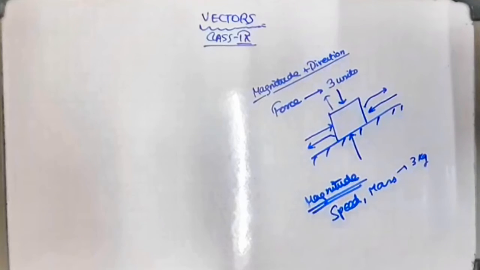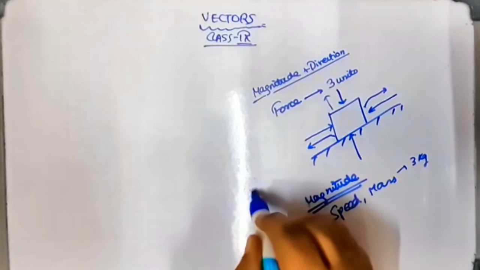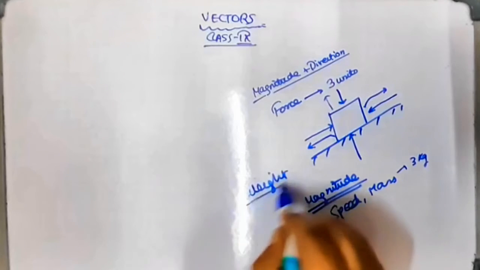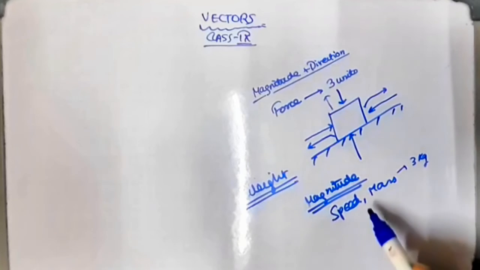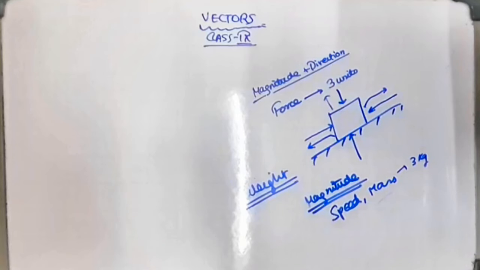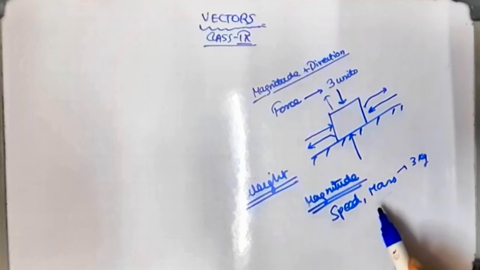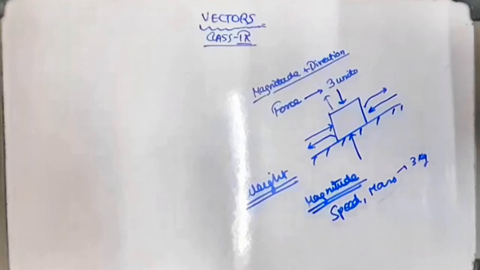But if you say weight, then weight, my friend, is a vector quantity, and we are going to talk about the difference between mass and weight in a later video. So mass is something which is direction independent. You do not need to specify in which direction you are weighing. Your mass is 3 kg. Your mass is 3 kg in every direction.